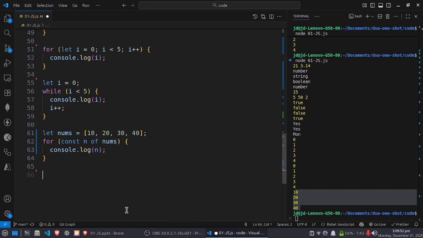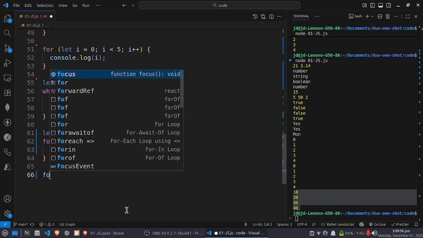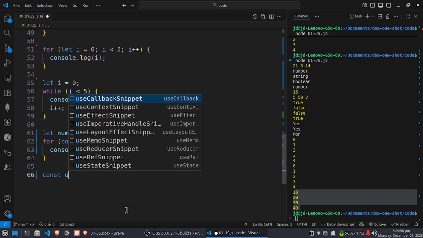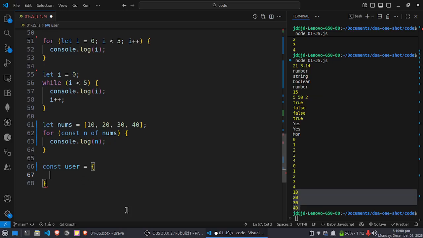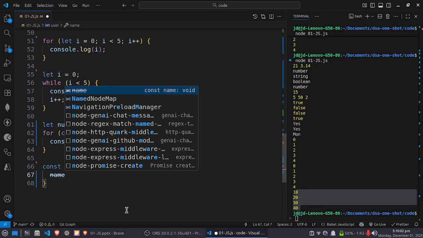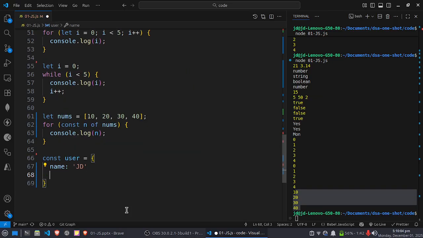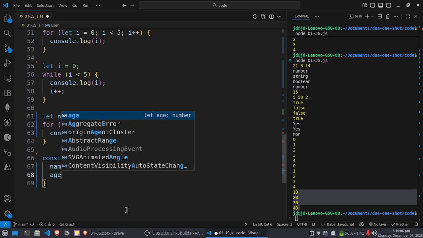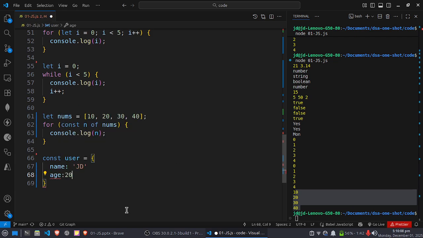And the next one is for in. For in is used for objects. Like, I have an object, const user, name JD, and age is 20. Oh, I forgot the comma here.